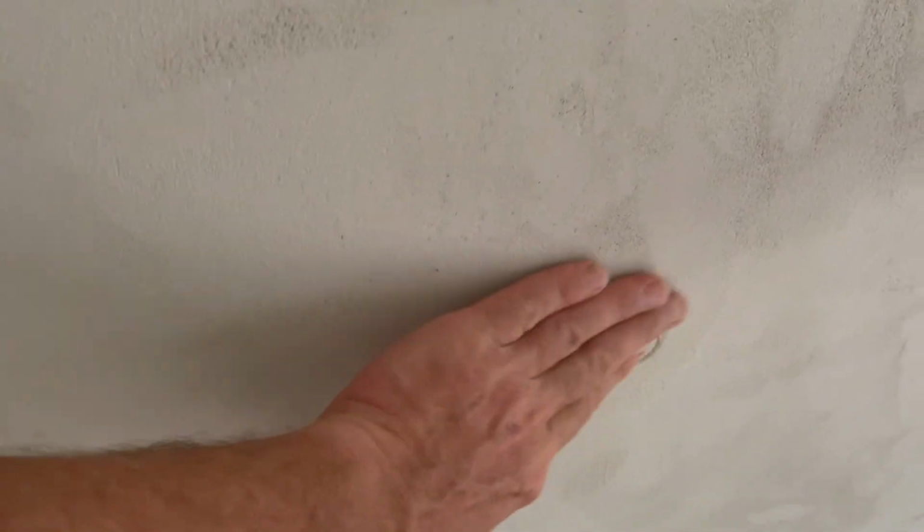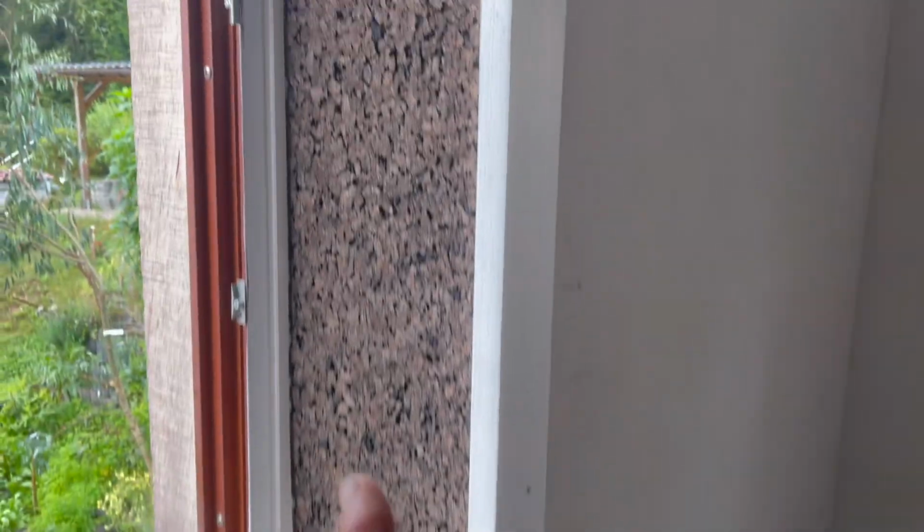I have a low spot here, I have a low spot there. You can see how it's like, this is probably a millimeter. Now the final layer would probably cover that, but I can go ahead and put a little something in there and smooth it out. I also need to finish the cork areas here.